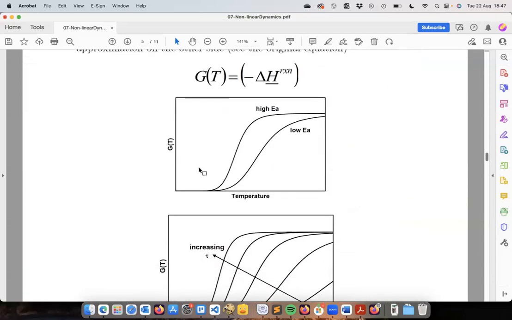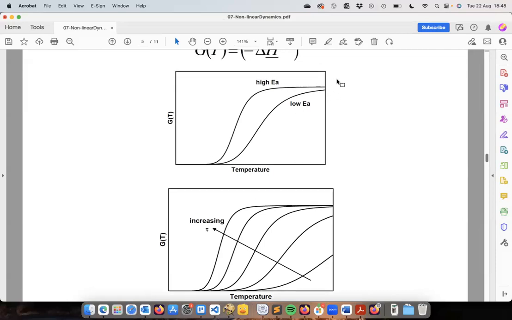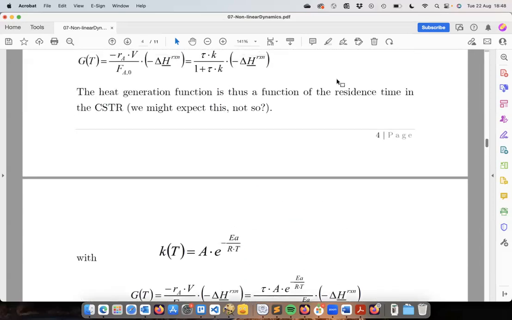So for G, I'm just going to skip here. For G, we expect that we'll get something close to 0 here. And then as T goes up, it will saturate to some other value. So we do expect to see something of this shape, right? For small values of T, k is very small, so x is very small, so we're down here. For large values of temperature, k is very large, so x is close to 1, and then it doesn't increase beyond the 1.